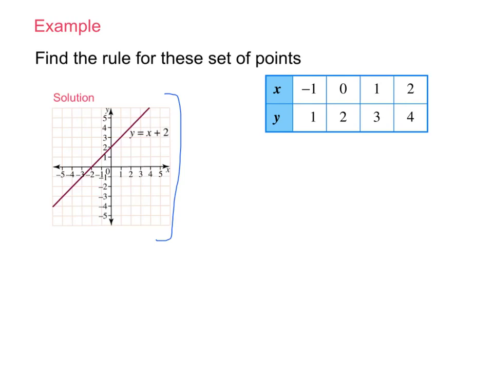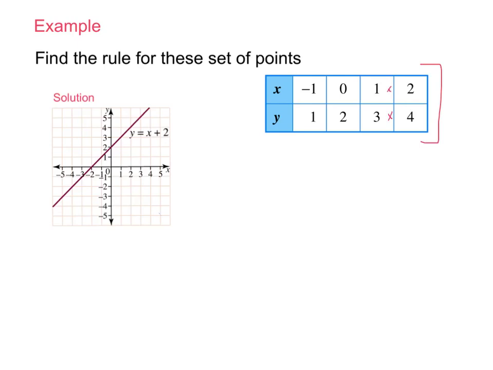But say we weren't given the solution. Say we didn't know what this was, and all we were given, instead, was this values table. Let me just rub this out. Okay, say for example we weren't given this solution and all we were given was this values table over here and we were asked to find the relationship. What you are doing here, guys, to find the rule, is looking at the connection between x and y.